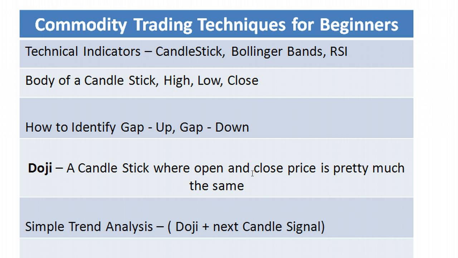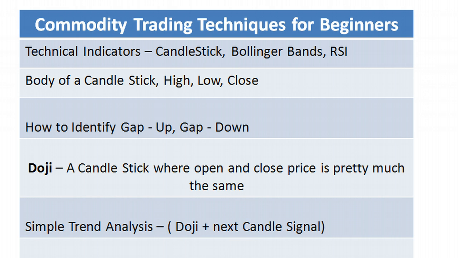Whenever gold or silver or whatever commodity it is is consolidating, and then further it picks a particular direction, upside or downside, an uptick or a downtick, you can take that trend and expect that trend to continue for subsequent candles. So that is a simple analysis. Then I'm going to show you how you can use this.